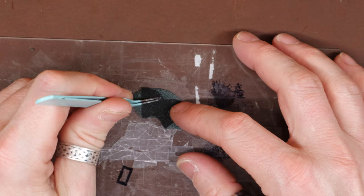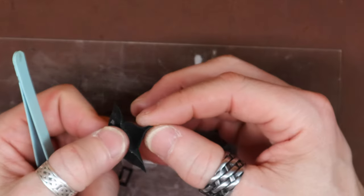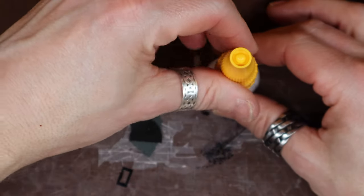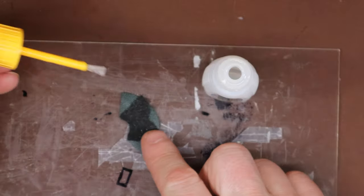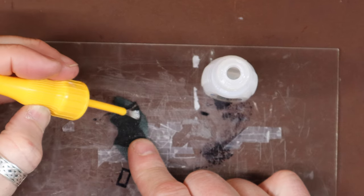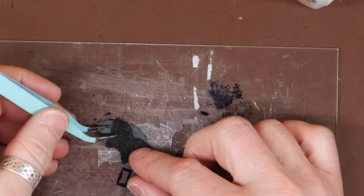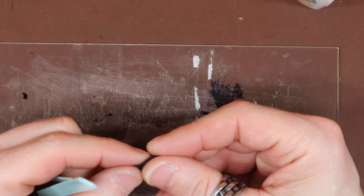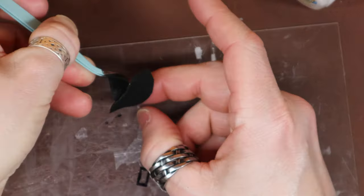Okay, so then we run another bead of glue along one edge. Supposed to bring these up together. That makes a hood. Okay. Once again, maybe against my better judgment, gonna stick with the old super glue. Together. Yeah, sort of looks like a hood.